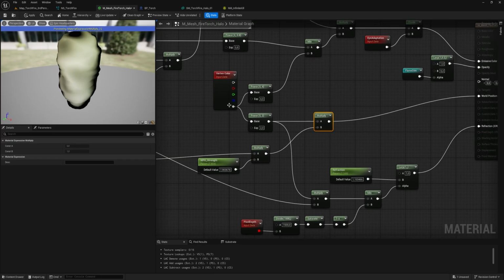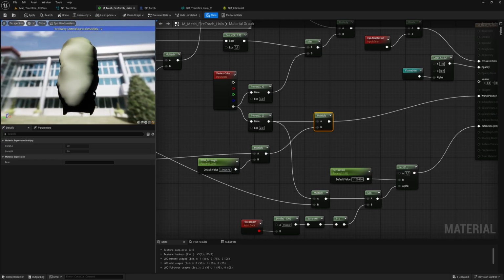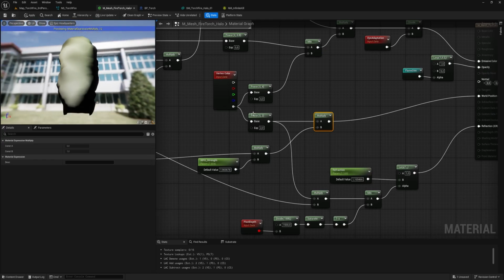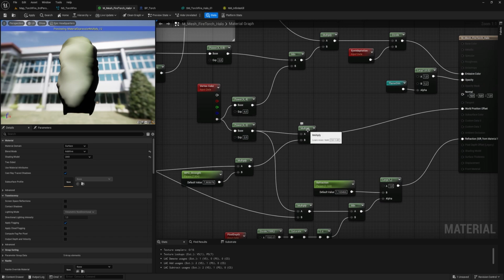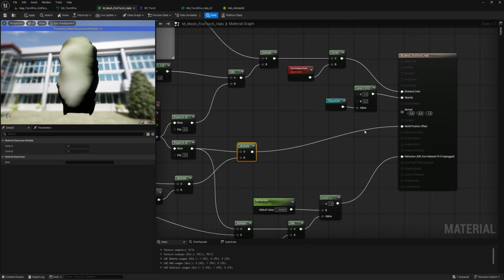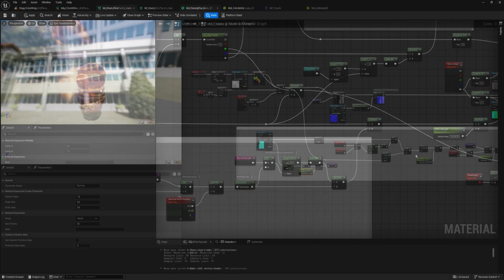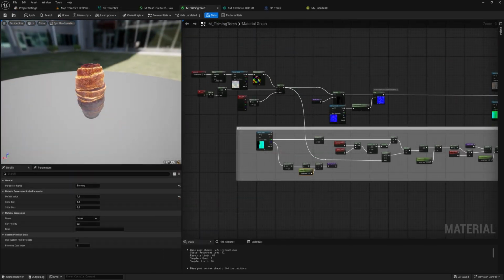And lastly, I then multiply this with my alpha vertex color mask that we created in Houdini. And then to control the curveness, I use a power by 2, but you could also just multiply the alpha with the alpha, like so. This would be cheaper, there would be less instructions involved, but it's fine for now. At least we have the control if you want to. And then this goes into the final multiply directly into the world position offset. And that's all. And this is where I will bring this tutorial to an end.